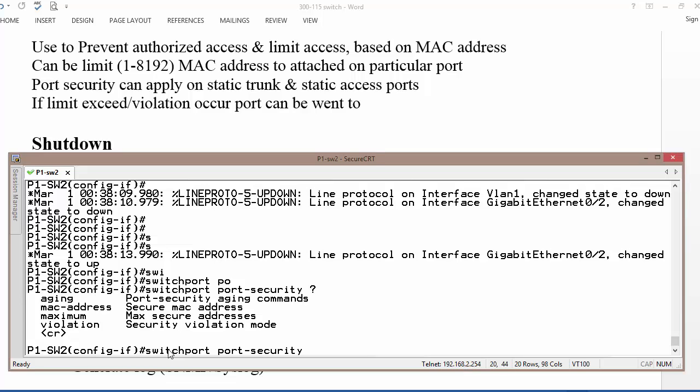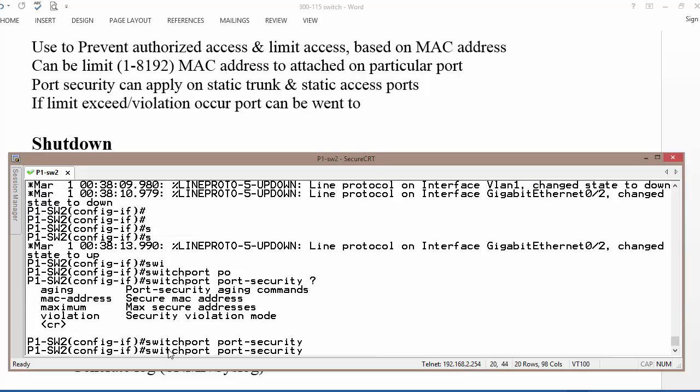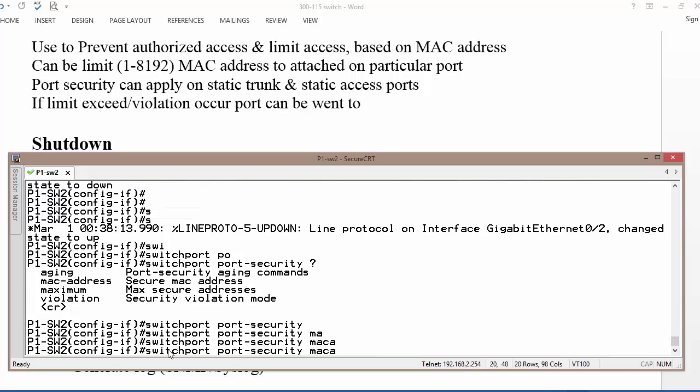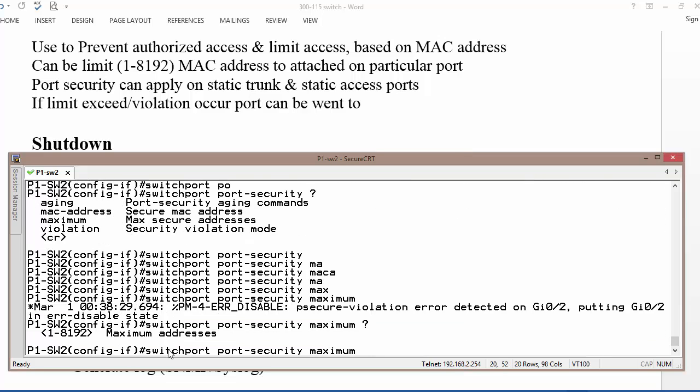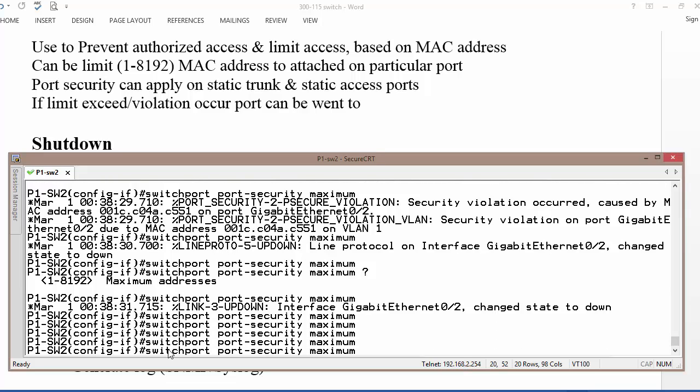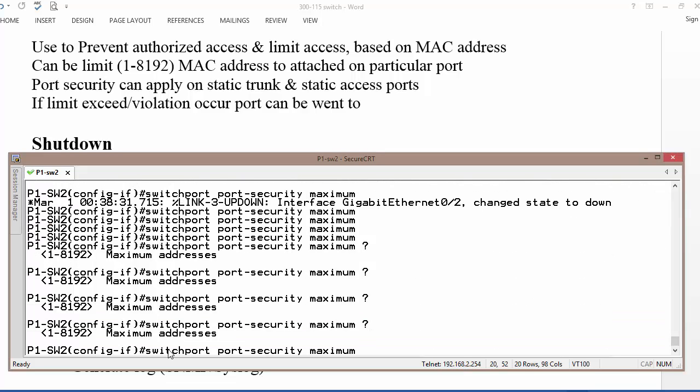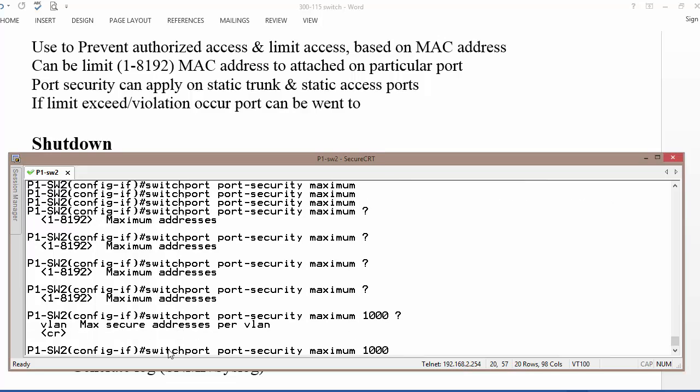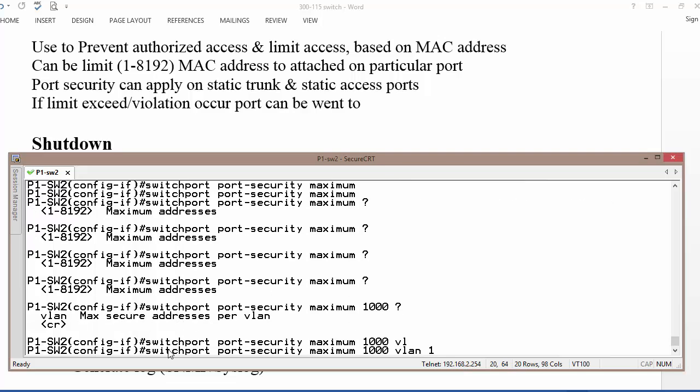So switchport port-security, and then after that, maximum MAC address, let's say 1000 for VLAN number 1.